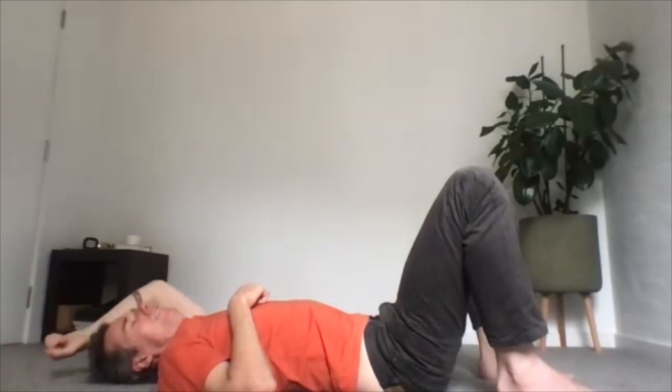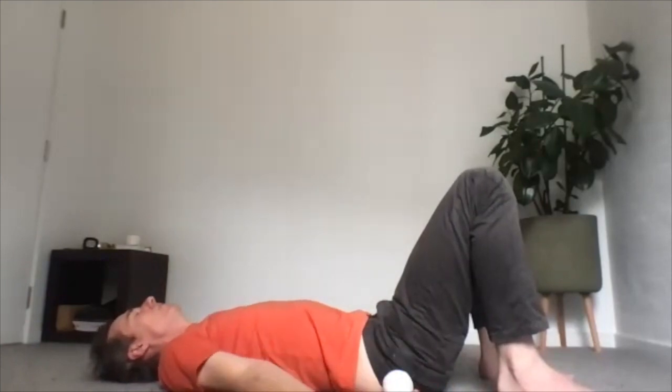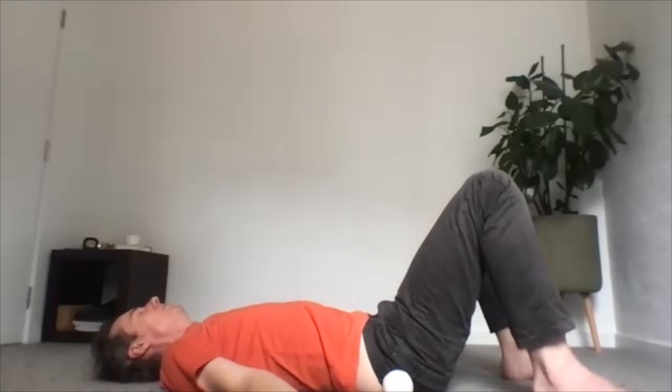And when you're ready, let's slide the ball out and we'll come back into a nice little rebound if you like. Take both hands palm up and roll the thumb out wide. This just takes you off your shoulder blades. Just notice the space across the upper back. Maybe breathe deep in the belly, expanding. And let's try another one.